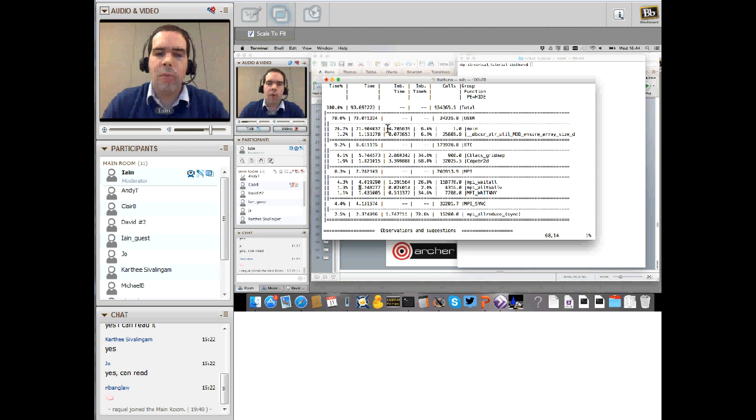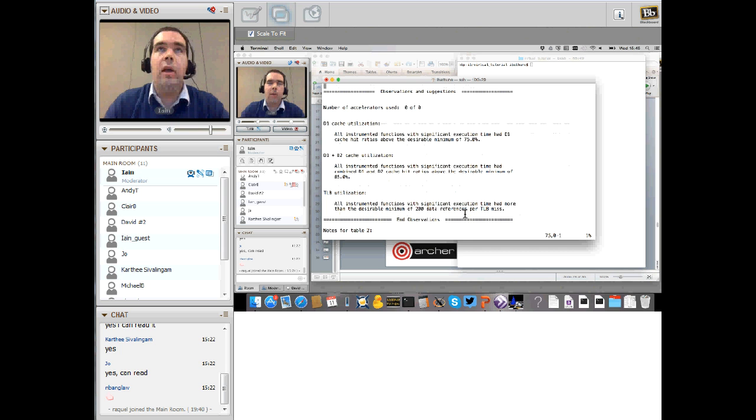Also with MPI calls, it starts to break things down into, for example, here you can see there's an MPI section and there's an MPI sync section. So this is giving you some information about how much time is spent actually doing communication and how much is overhead due to synchronization. So that's again something that you can get via the tracing experiment that wasn't there in the sampling experiment.